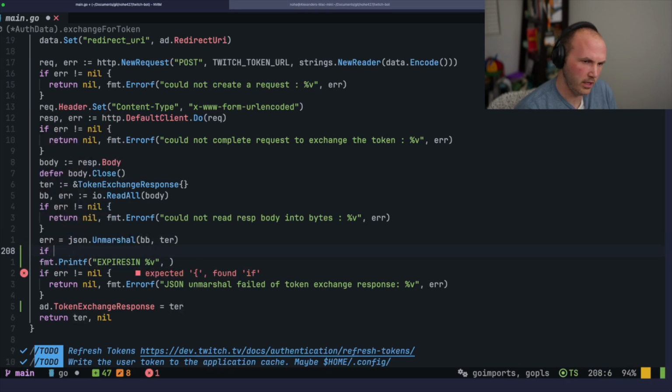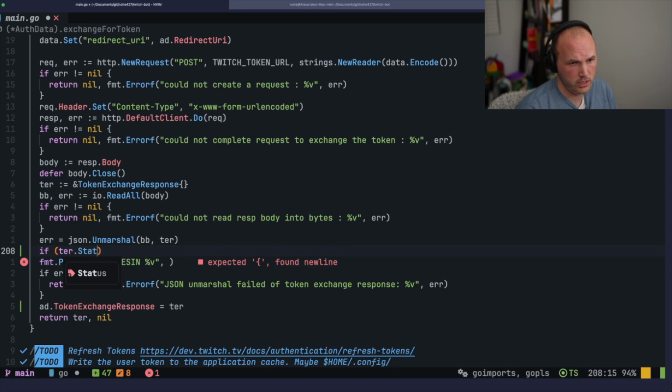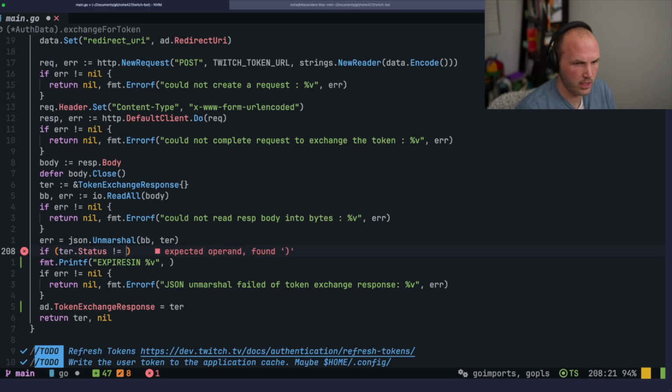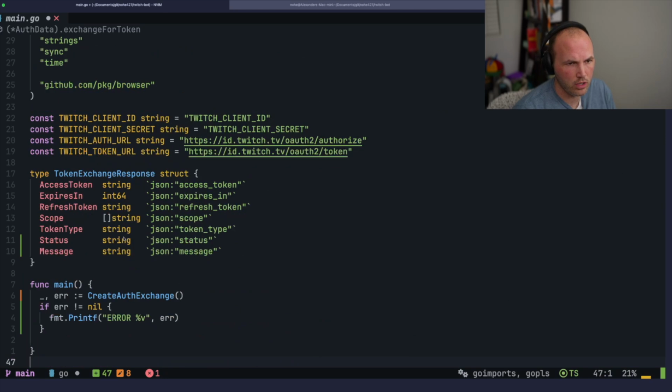So I'll say if ter.status, which is a number value, right? Yeah. Does not equal 200. I just realized status is unmarshalling wrong.